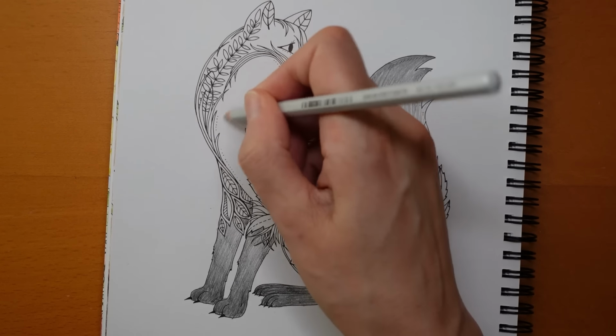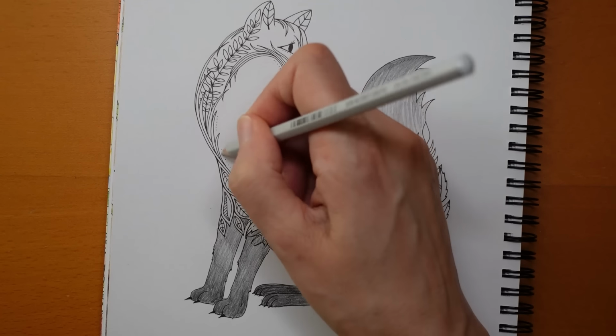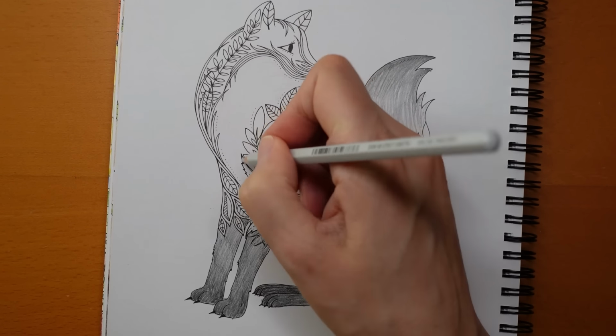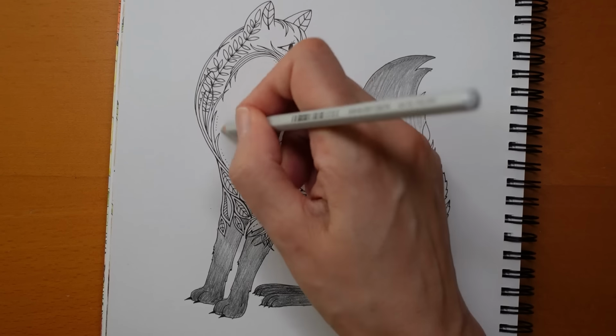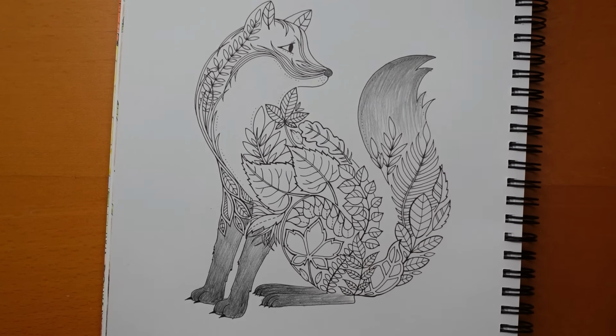I don't know if you can see mine, but you have to see them on yours, hopefully. And what I'm going to do is when I've done the body, I can then decide what colour I think the leaves should be, basically. There we go. I think that's all the white really. Now we need this sort of reddish brownish colour. I think the 73 is the best colour for this.